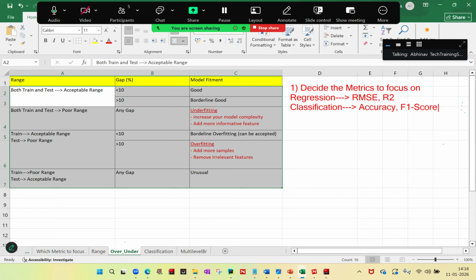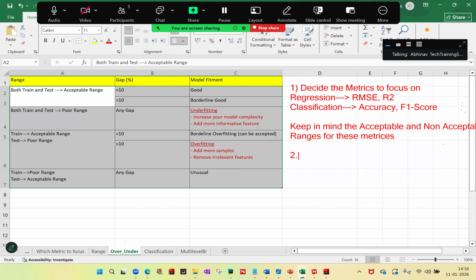Now these matrices come with some range that I have shown you, right? Acceptable range and non-acceptable range, right? So keep in mind the acceptable and non-acceptable ranges for these matrices. Okay, done.